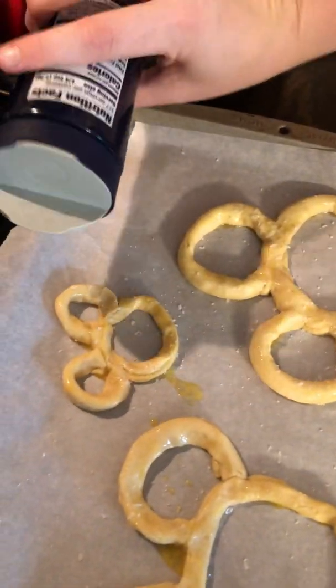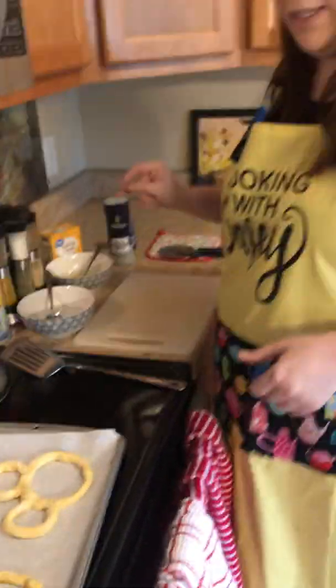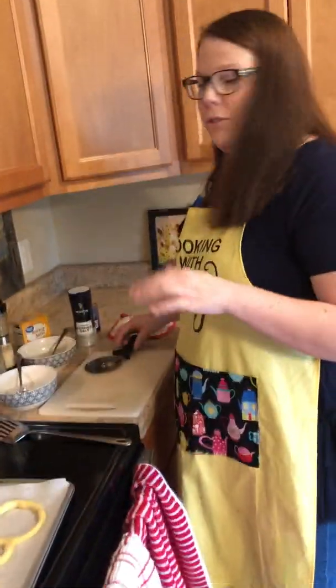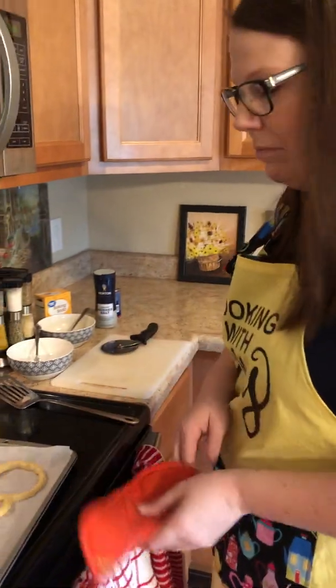And you guys could make a cinnamon sugar one if you would want to. My roommate had suggested that. So if you have any interest in that, you just mix up some cinnamon sugar and sprinkle that on top instead of salt. It would be really yummy.